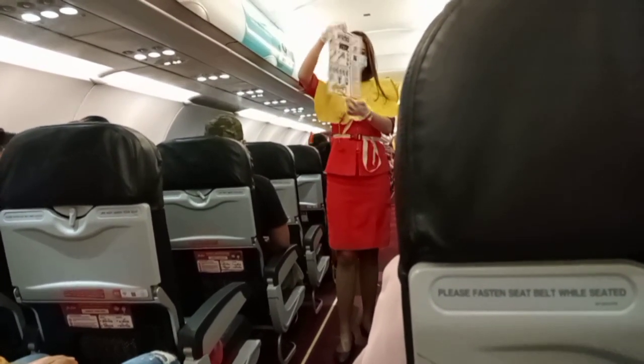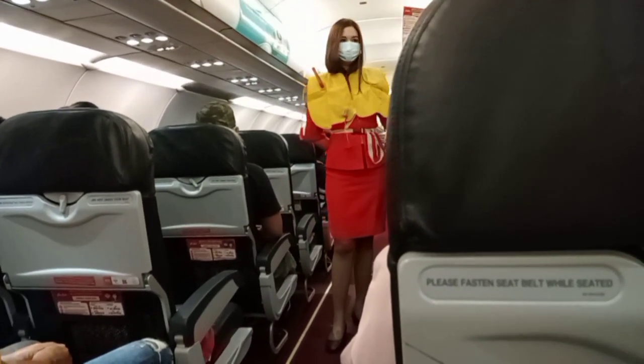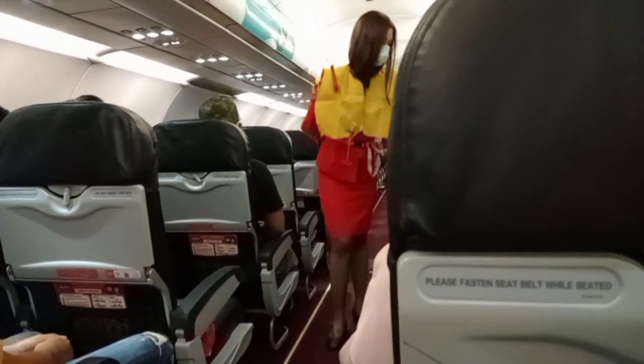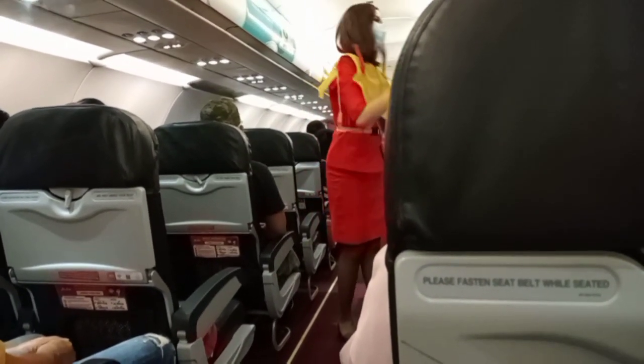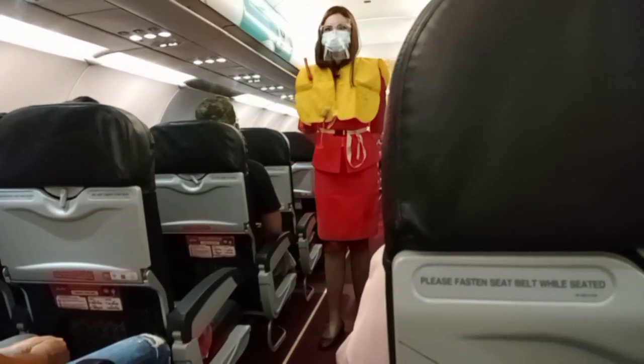A copy of the safety information card is in your seat pocket. Please read it carefully. Passengers seated next to an emergency exit are requested to study the operation of these exits in the safety card. Should a need arise, there are fire extinguishers inside the aircraft. Operation of the device is placarded on the equipment itself.